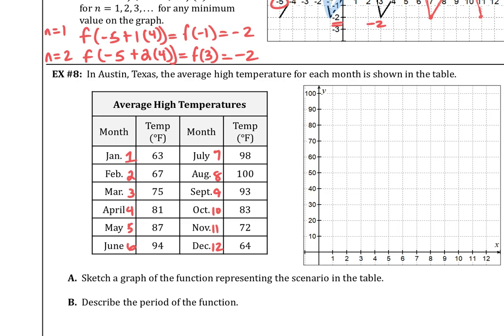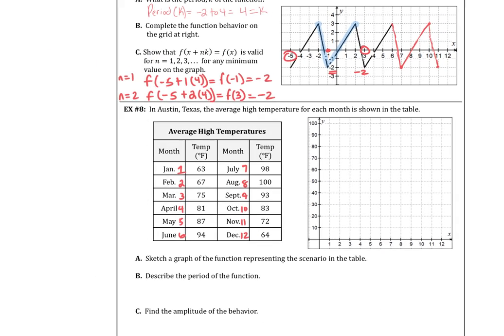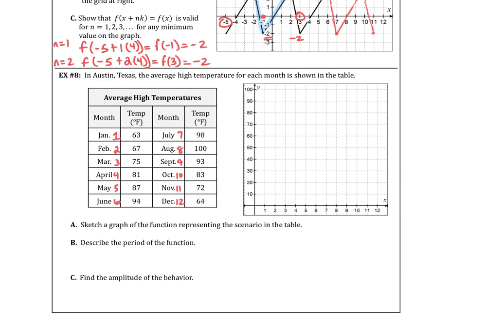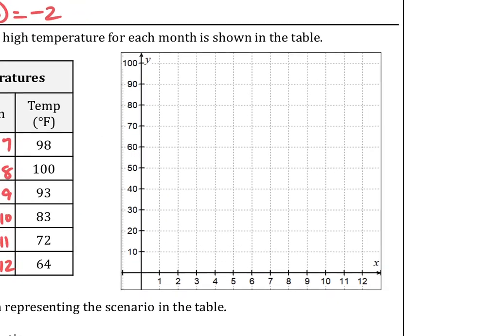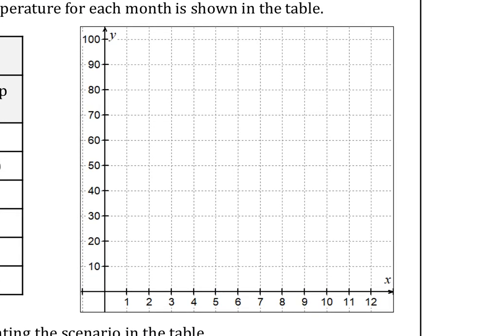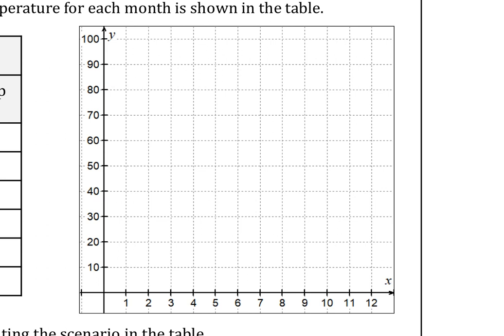So if we graph these values right here, looking at 1, we were looking at 63. So I'm going to zoom in a little bit so I can see the graph here. I've got the values over here to my left as well. And so 1 is at about 63. And if we plot these points, 2 is at 67. That's in February. Then in March it jumps up to 75. In April we jump up to 81, just above here. And then May we jump up to 87.